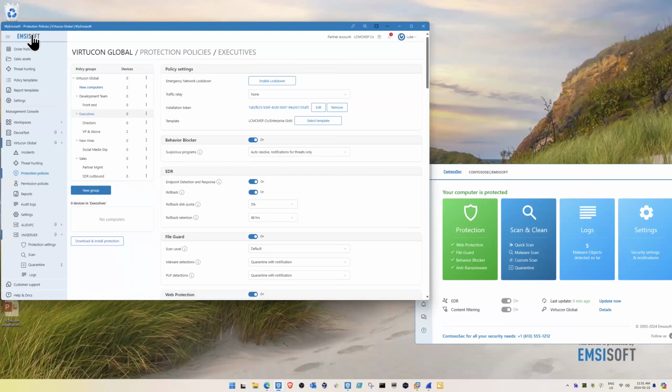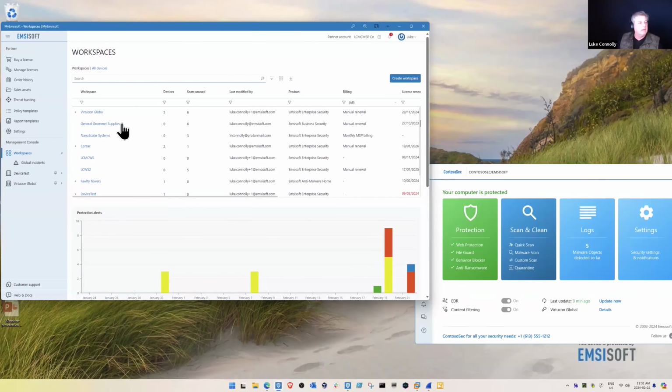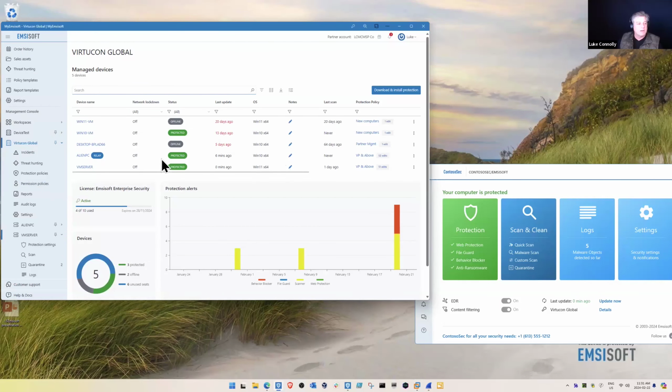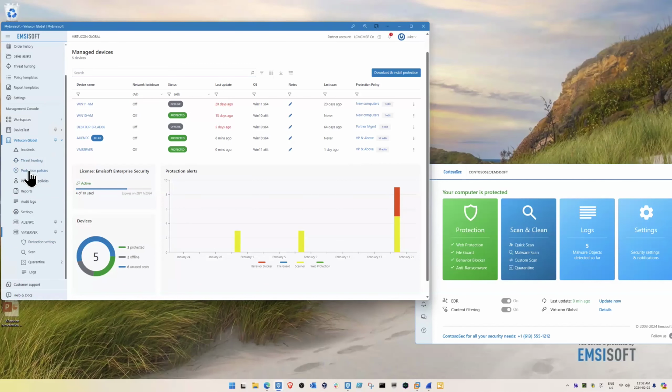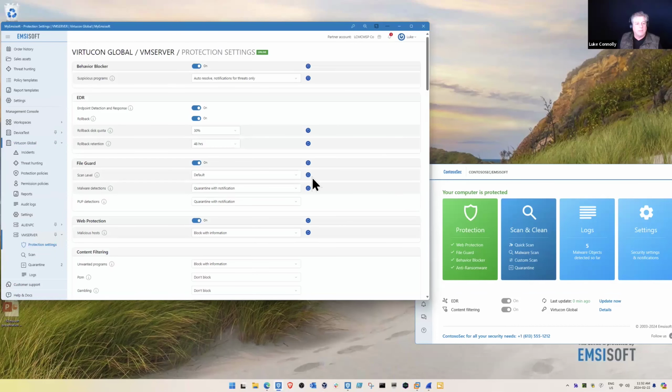Okay. I'm just going to check something because this might actually give you some good insight here. Here, VM server, you saw all the blue dots. Right. And this is showing me that I have 51 edits. So that means this endpoint has broken that connection with its configuration setting from its hierarchy 51 times. That's what all those blue dots were. Got it. So if I go into protection policies for this endpoint, that's what all these blue dots are.